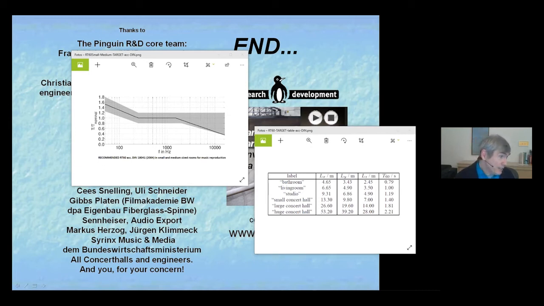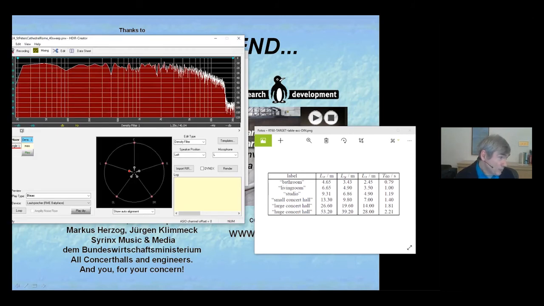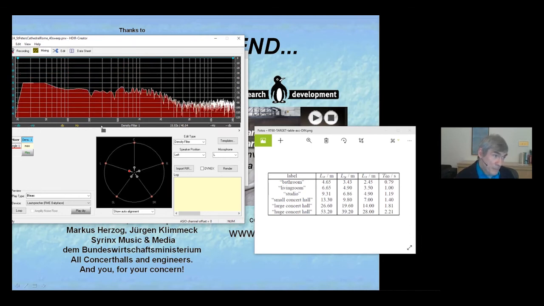I show you here a concert hall, where you see the frequency response of the impulse response. If I move this slider, you see that the treble goes faster to 0 than the mid, than the bass. But in general, it's very flat here. So this is considered a very good concert hall.